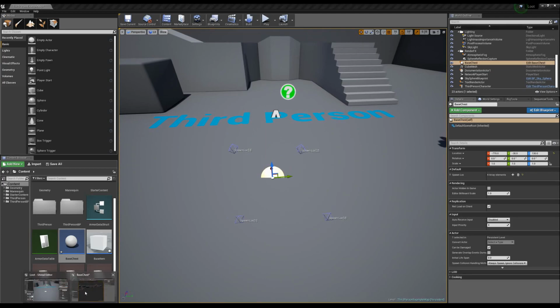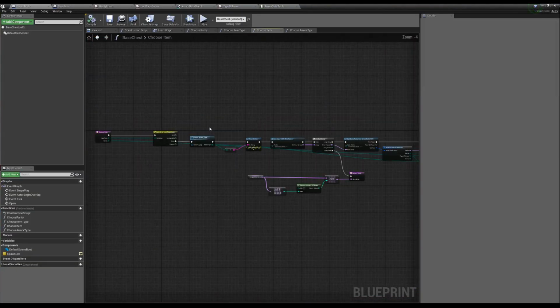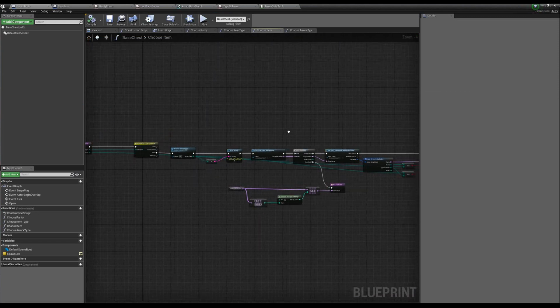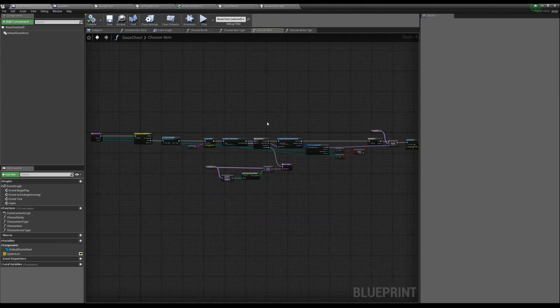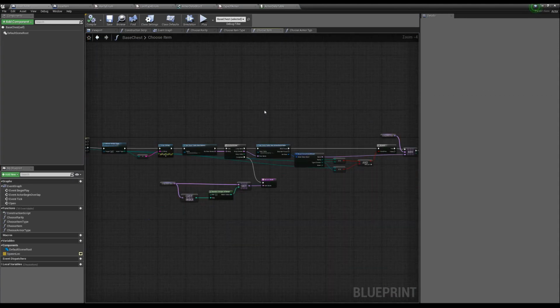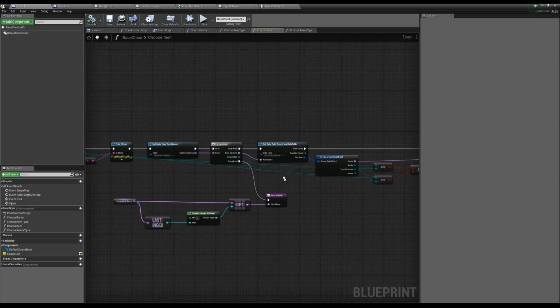But for the data part of it, this is kind of why we use structured data and think it through, why we use things like enums and data tables: it makes it very easy for us to scale this. And I think that's a very important thing. Whenever you're dealing with something that's going to have a lot of versions of it, say you have 100 spells in your game, or 100 enemies, or thousands of pieces of loot, whatever it happens to be, the system you're using needs to be able to scale.